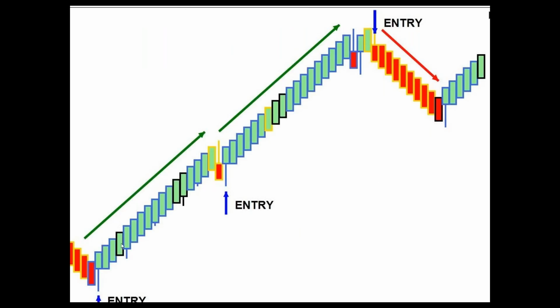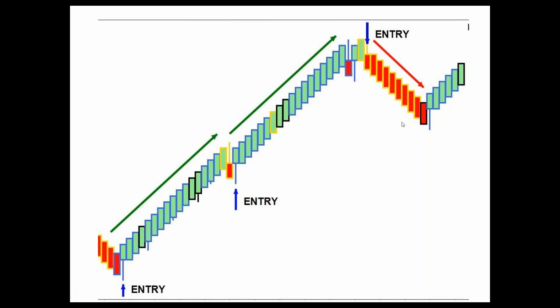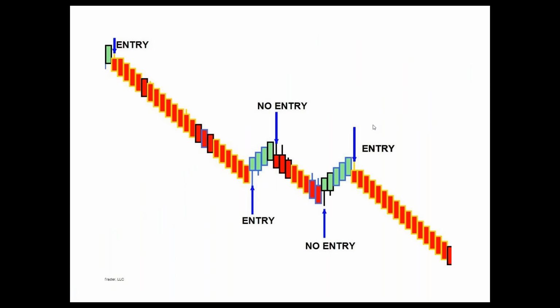So here's what the chart looks like. There's your entry. There's your move up. There's a pullback you can't take. It's a long trend. And you just look for the long entry with the three line to the upside. Here's your short trade right here. Here's another one. This one gives you a long entry. Now, I haven't really shown you entries, and I'm going to show those to you in a minute. What I want to show you here is you do have a short trade, you do have a long trade.